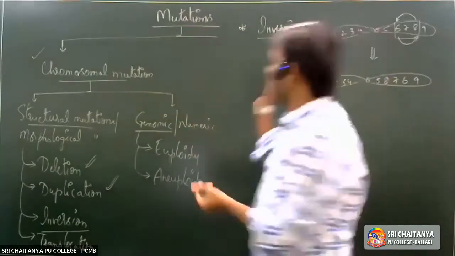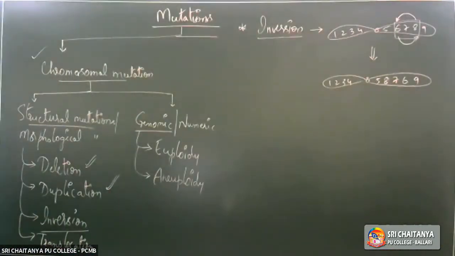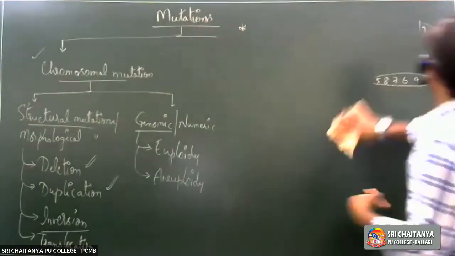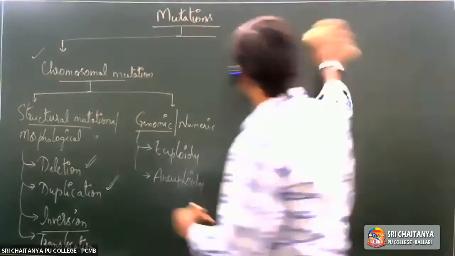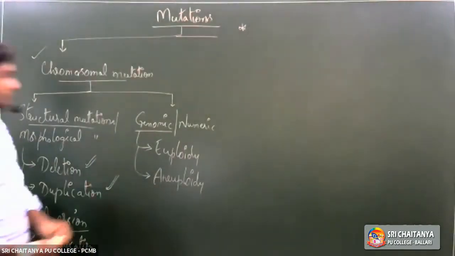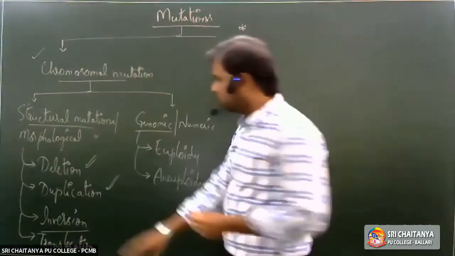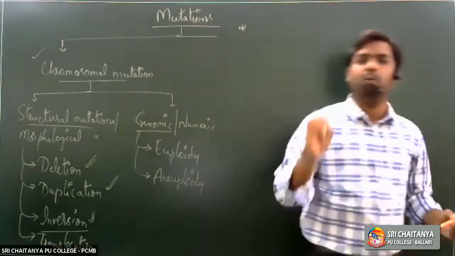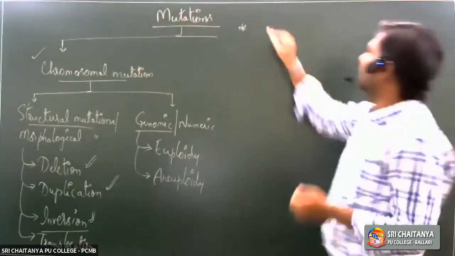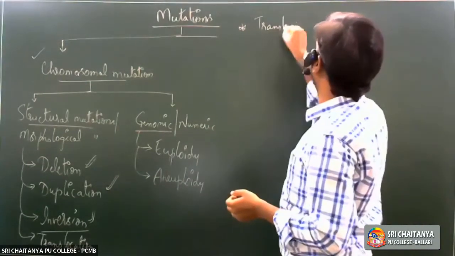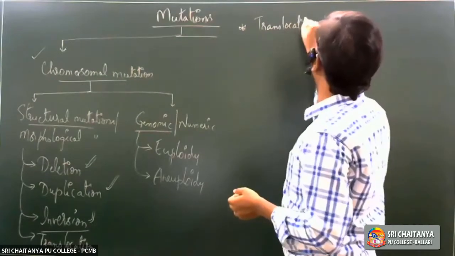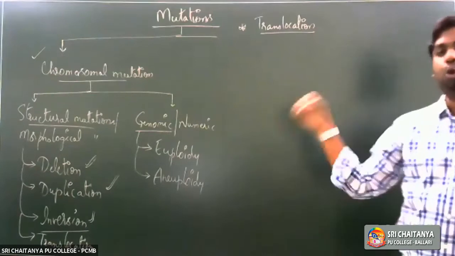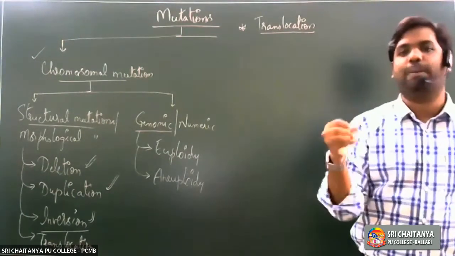Right. Next, moving on to the last one, which is called translocation. So let us see what's happening in case of translocation. In translocation, the process is slightly different. What you need to remember here is that all of these three mutations we have seen, deletion, duplication, as well as inversion, are seen happening within the same chromosome. But in case of translocation, translocation always involves a pair of chromosomes. That is nothing but a homologous pair of chromosomes.